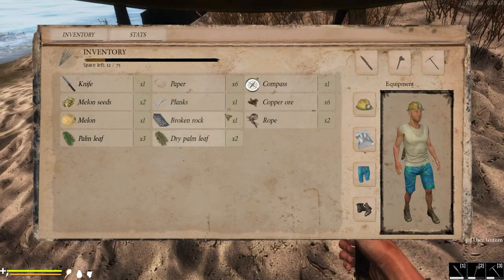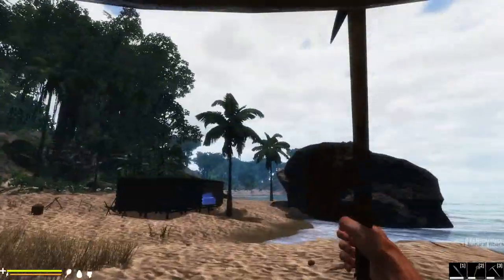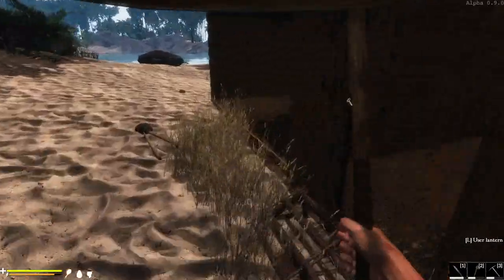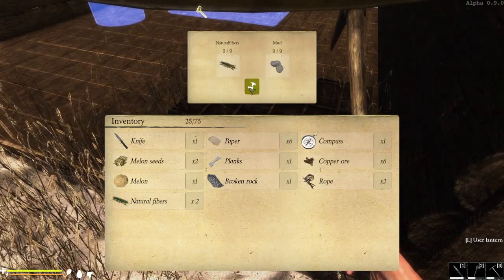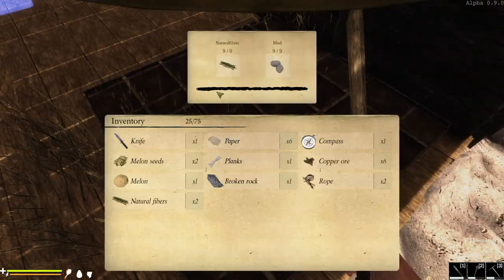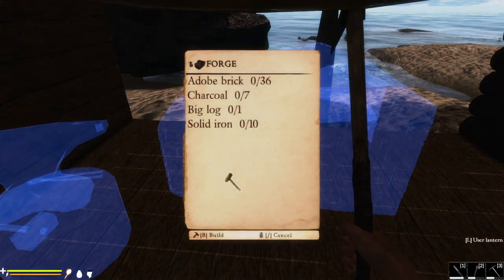Give me all. Then I'll just drop these. Break all those. Alright. I actually got bricks going. Go. Now I just wait. Yeah, we just wait till the bar fills up. Okay, so solid iron, charcoal.